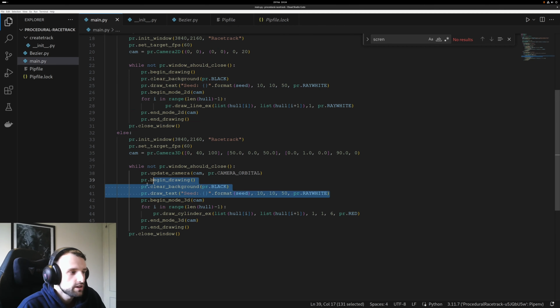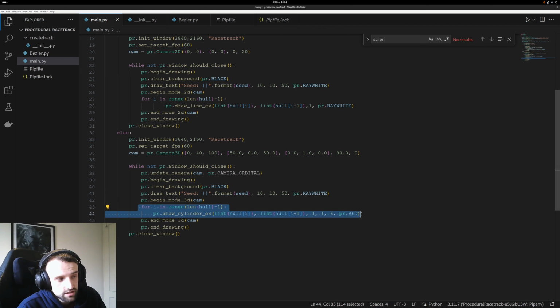And I've also decided now to draw the text of the seed. We can see the seed, so what the level seed is. Like, you know, in Minecraft you have that unique seed when you press F3. It's just like that. And it's exactly the same as 2D, but we're just using cylinders in this case to generate a 3D structure.